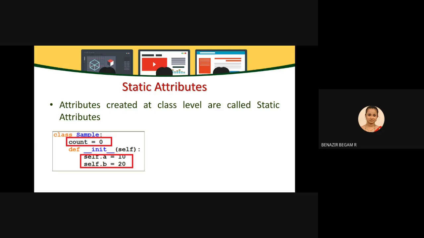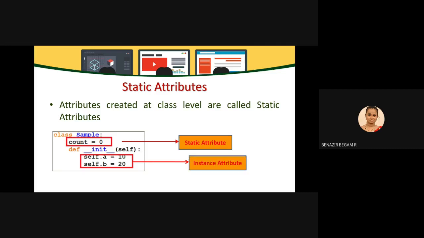So this is how we have to declare a static attribute. For example, inside this class we have one variable called count, count equal to 0. This count variable is called a static attribute. And as usual, we have other attributes like self.A and self.B. These attributes are called instance attributes.